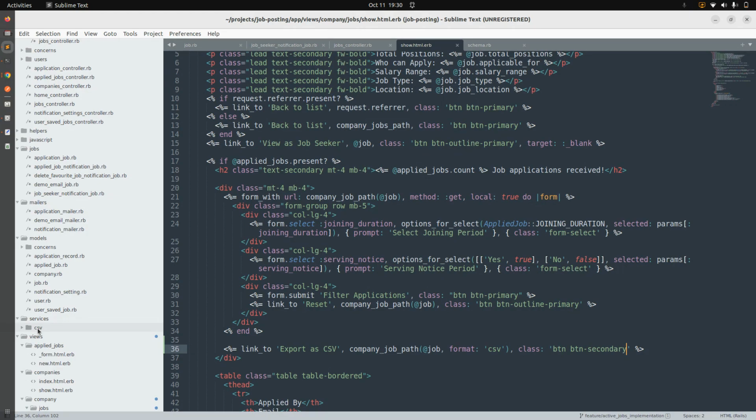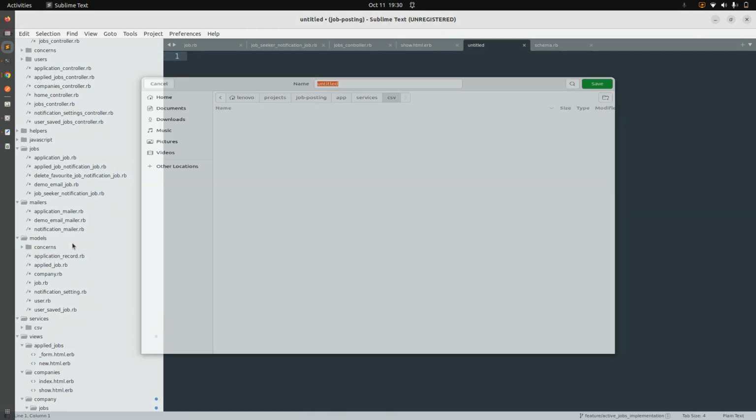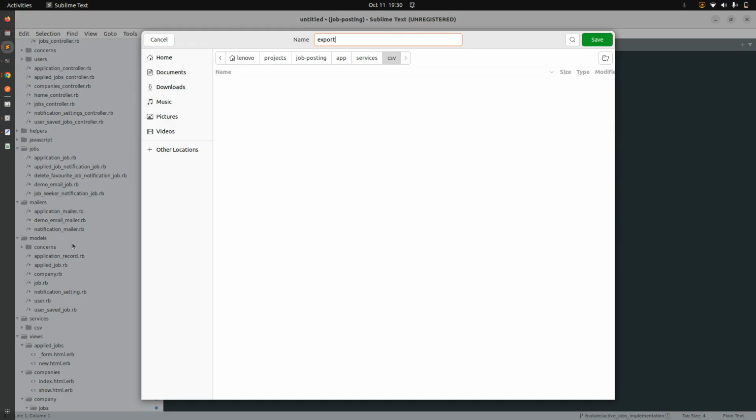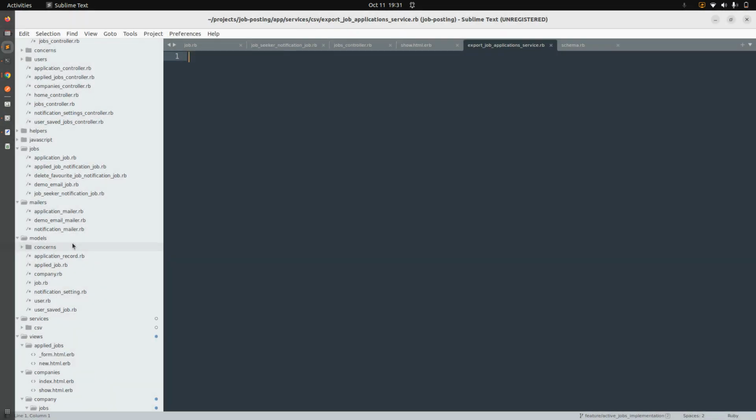Now we need to create a class within this directory, so we can name our class, let's say, export job applications service. Create a new file and name it export_job_applications_service.rb. Now we need to implement that.